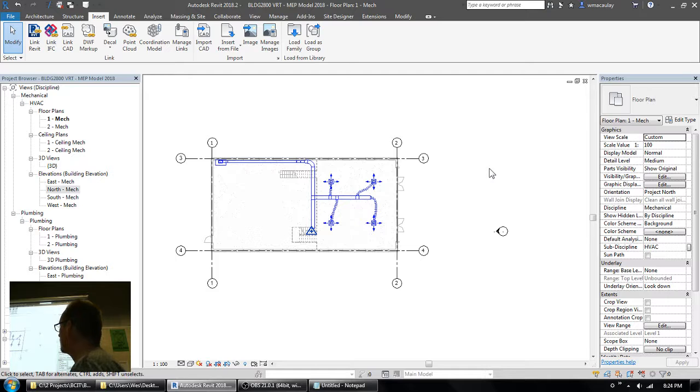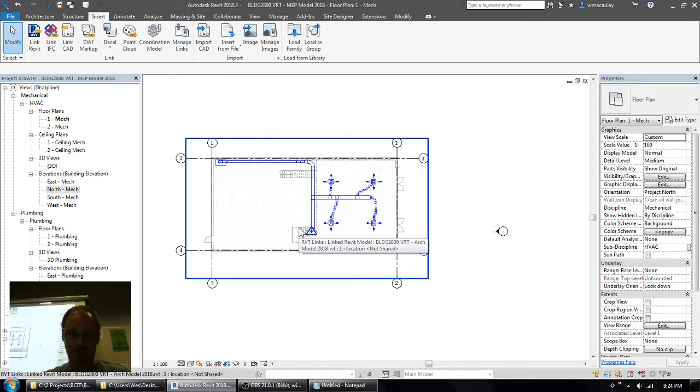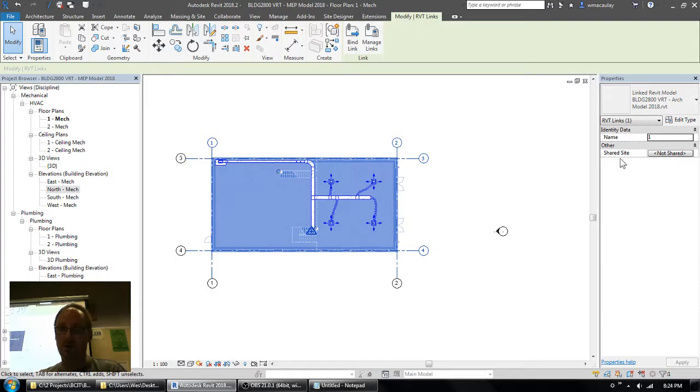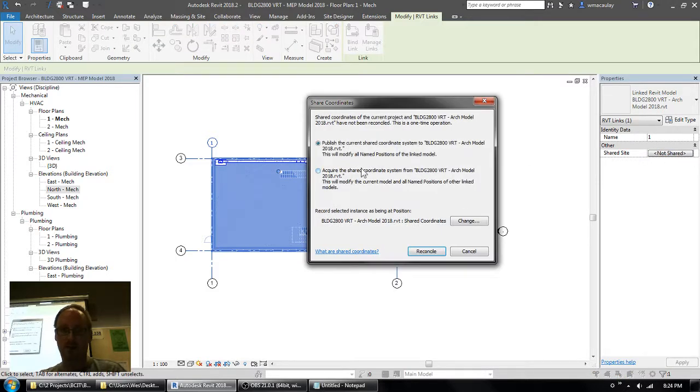So now we need to acquire coordinates from the architect's model. So select the architect's model. You'll see the bounding box letting you know you've got it selected. So now the mechanical engineer is going to go to shared site, and they're going to acquire coordinates from the architect.